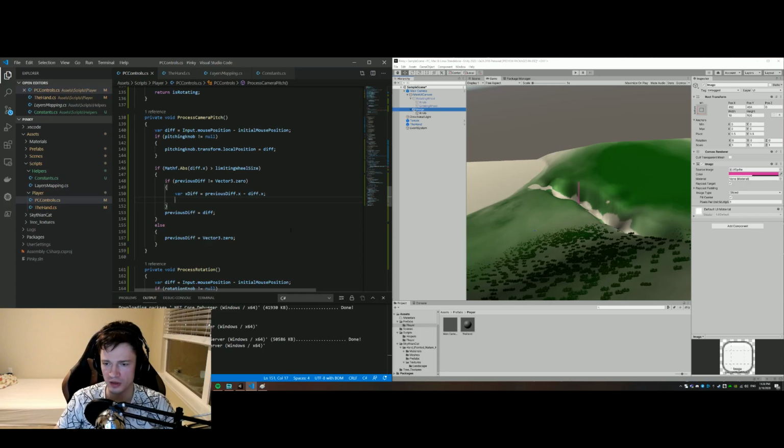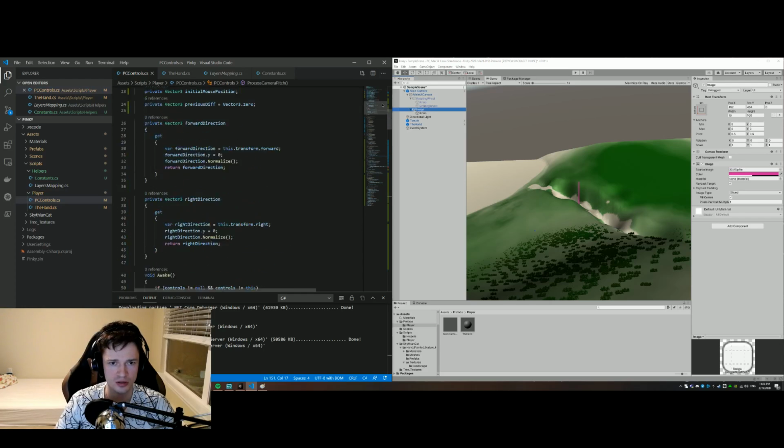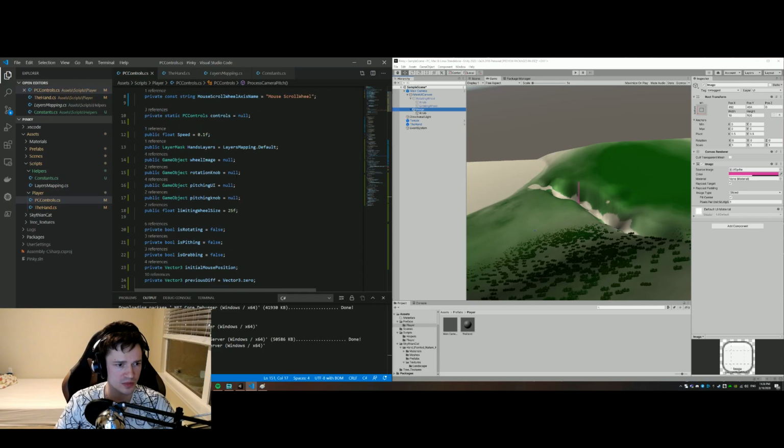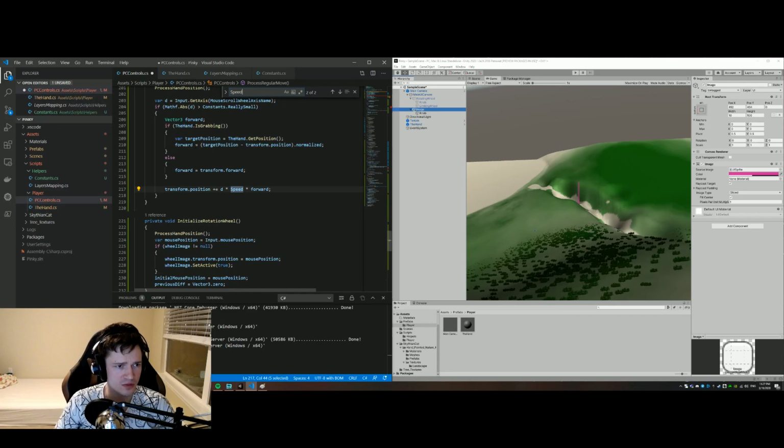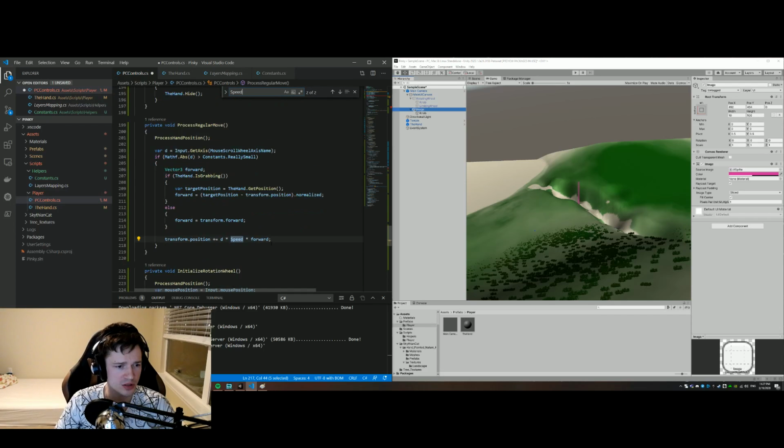Then if I'm moving in one direction, then I should move up or down. I will need the speed for... I will use the same limiting wheel size for now, because it's just fine to use it, and it's small enough. We'll need public float. Where do I use this? Transform, position, speed, forward, process, regular, move.